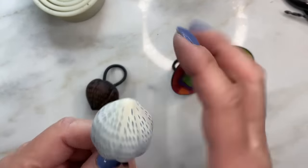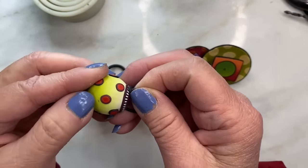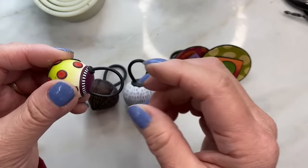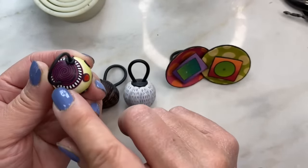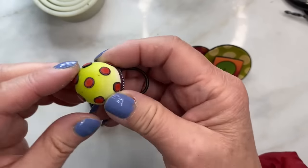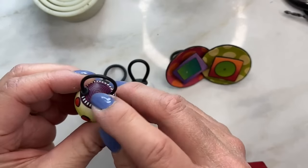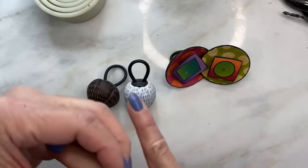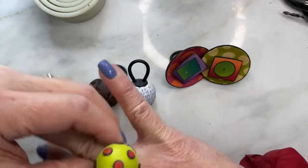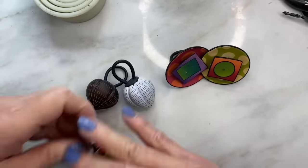You could decide that you just want to take a bead. Something like this. Look, this is just a bead. It's just an old, and this is really old, but you can see that it is nothing but a bead. Well, it was a ball. It wasn't technically a bead, I guess. And I drilled two holes like this, put a little bit of cord in, and I've got a little ring, like so. So, something else for you to do with your clay.